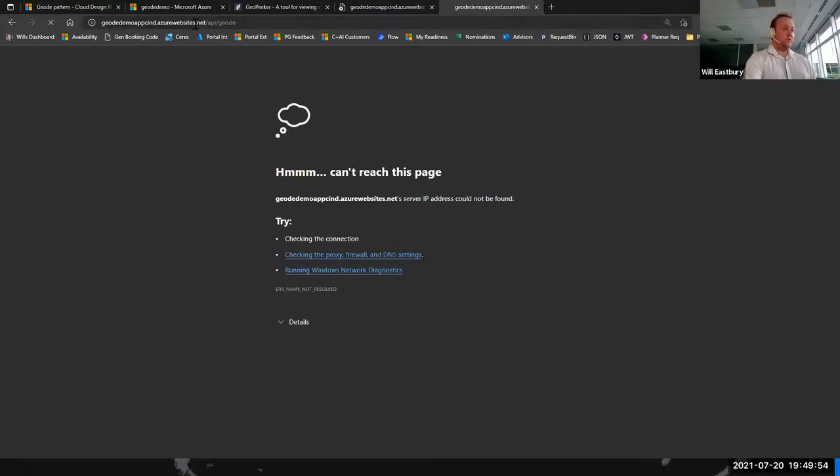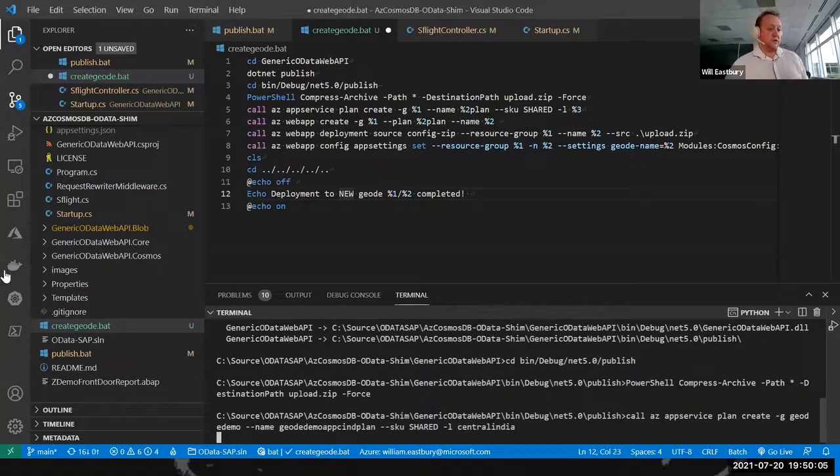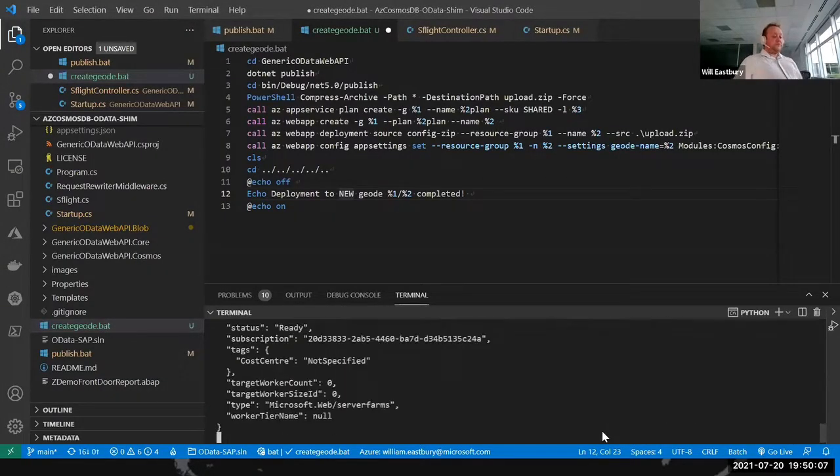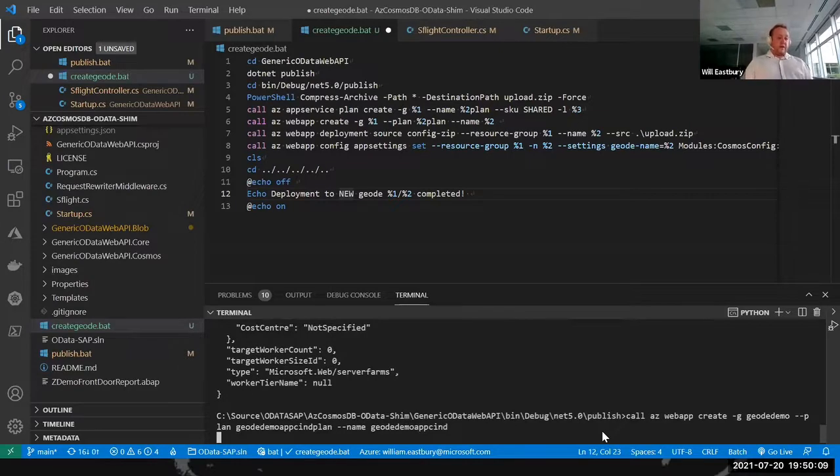This is the point where I hold my breath. Still not resolving, so that has either failed or is still running. Okay, yeah, we're still running. Okay, so that's created that now. It won't have deployed anything yet. We've created the plan. We're about to now go and create the web app as well, as you can see here.